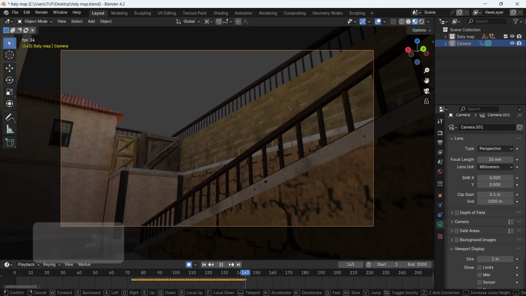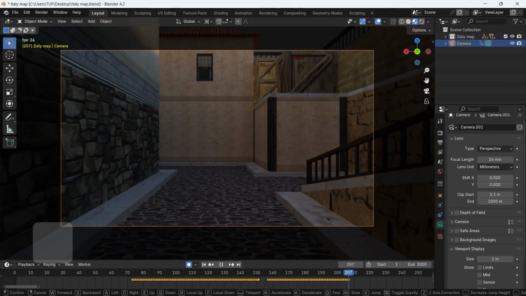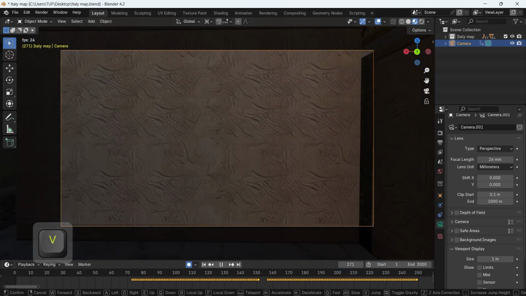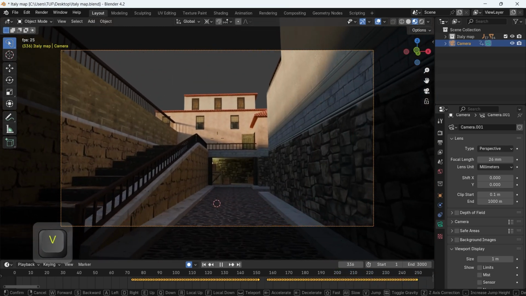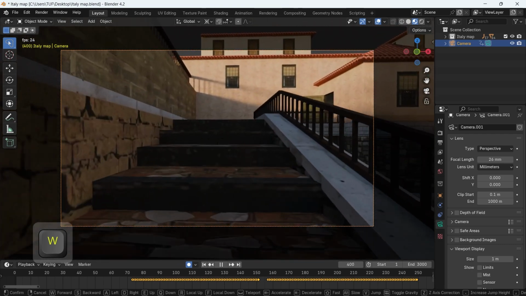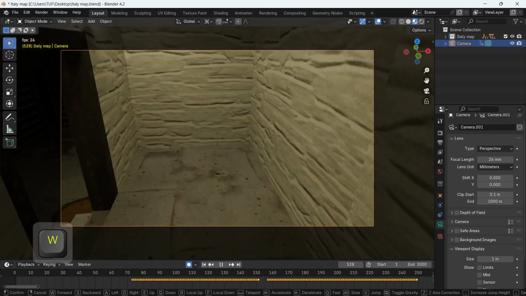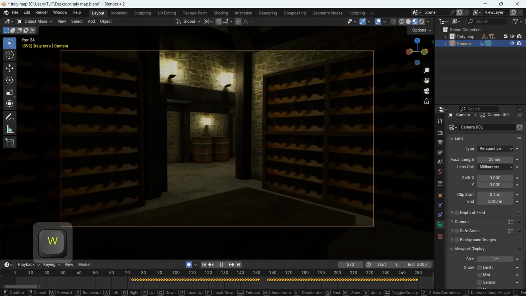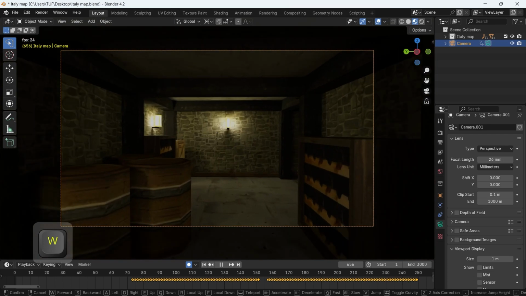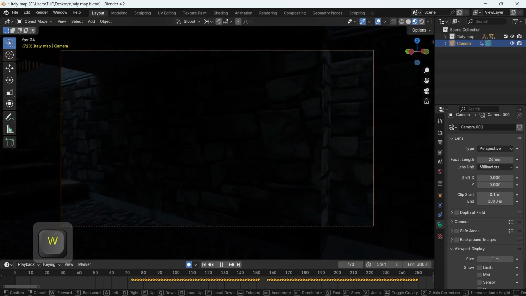Now, hit spacebar to play animation, then start the walk from the shortcut or the quick menu. Once you start moving the camera around, you will see a number of keyframes on the timeline, so it's working, and we can now proceed to use the walk around the place and capture whatever we want. The walk will put you on top of any small obstacles like a chair or a table, but not walls, and it's great to have a feeling of the ground geometry.